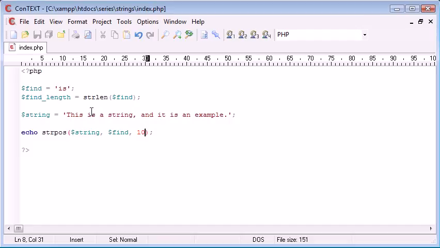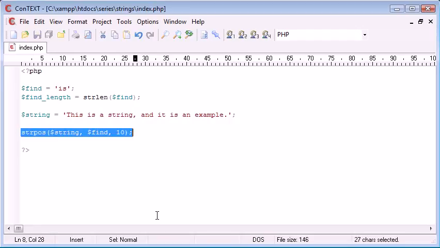Once we've found this first "is", let's say we found this at position 2 here, so it's 0, 1, 2, we found this at position 2, then we can say, well, now I want to start searching 2 characters after this, and we start the search from where my caret is at the moment, so here. Then once we've found our position here, we say, well, I want to search 2 characters after this, and then we carry on the list. So we need to create a loop to do this.